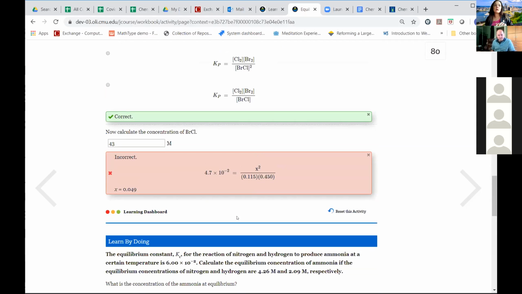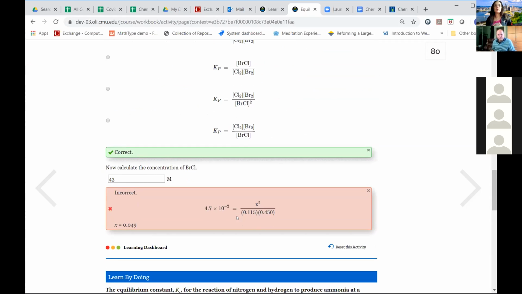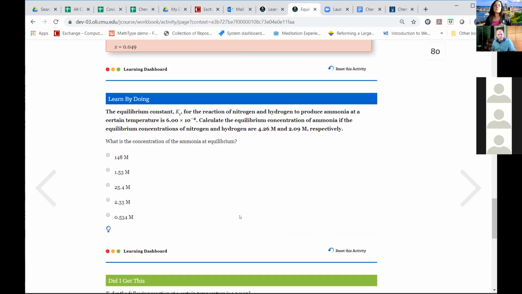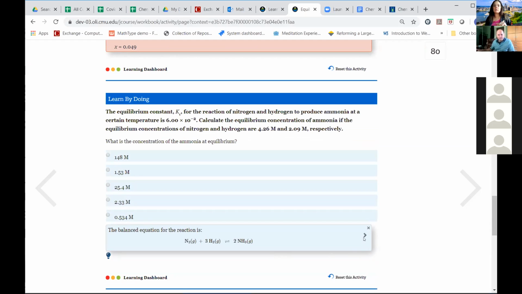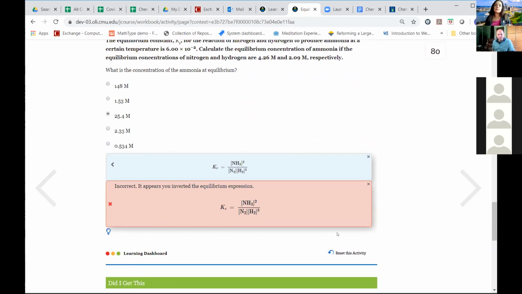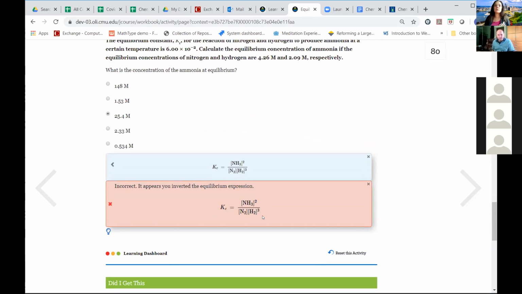So some of the activities are scaffolded in the way that they're structured, kind of taking the student through in a step-by-step way. And some of the activities are scaffolded using hints. So this one gives the students a couple of hints that they can use to get to the correct answer. Again, with incorrect answer choices, they're given specific feedback as to why their answer is incorrect.